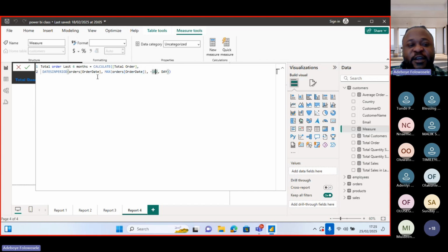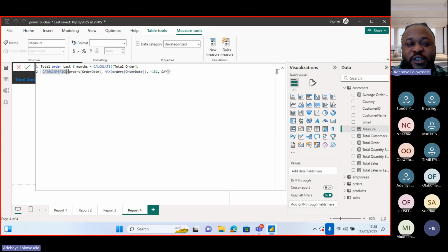So firstly, we close this function in here so that it can calculate it for us. And what do we want? The last 182 days. And that's why we are closing the brackets here, because this is a function.